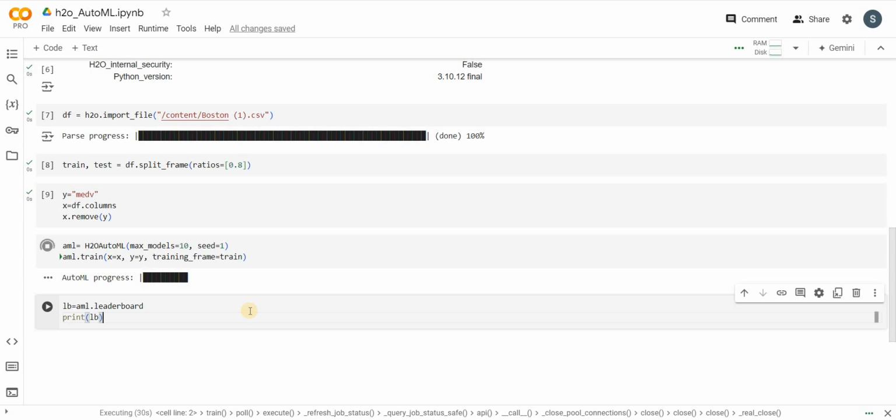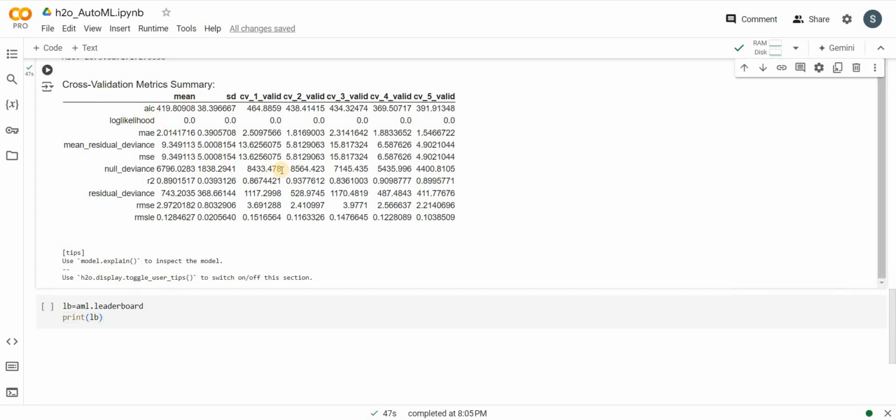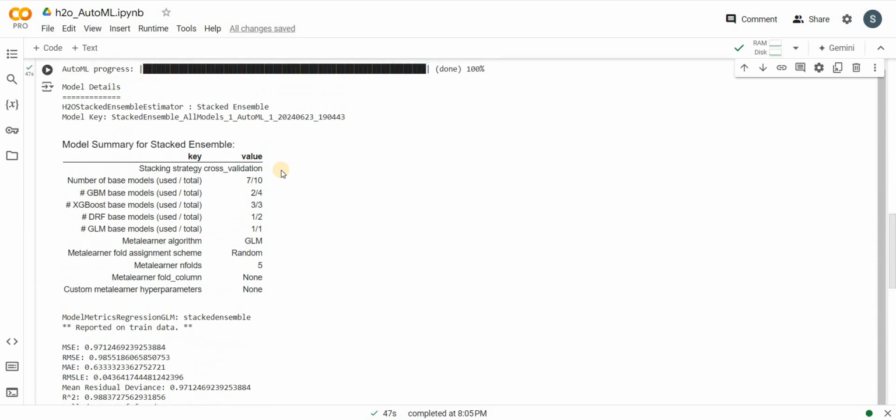What does that mean? Basically, we train the model, and after that we retrieve the leaderboard of models trained by AutoML and rank their performance. It will display the leaderboard, showing the predictions. You can see here the cross validation metrics, showing the accuracy for each one. So we have all these models.